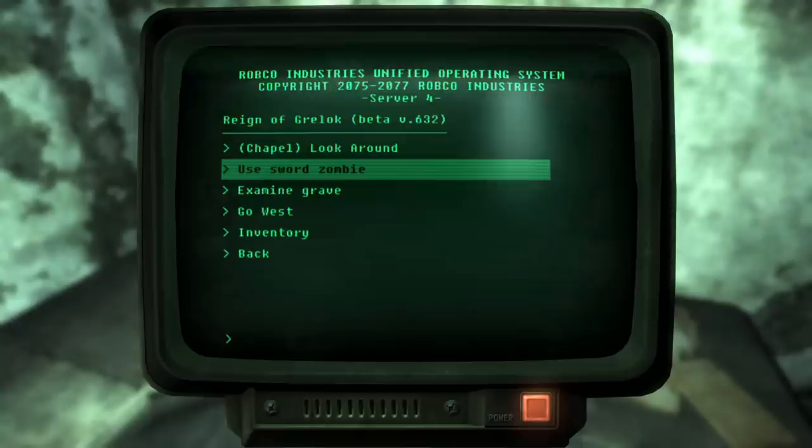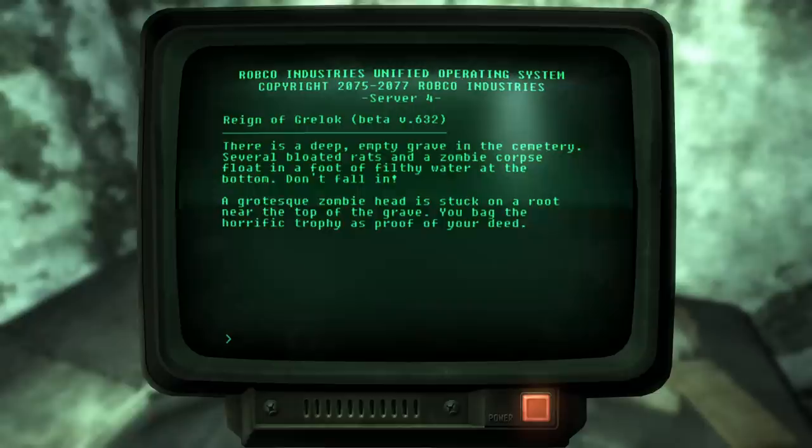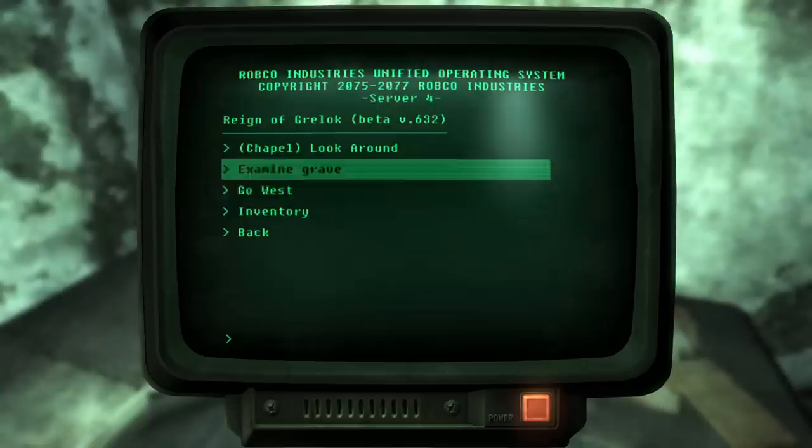So, my blow knocks the zombie into the grave. Probably have a little bit of a looksy in the grave right now. Several bloated rats and zombie corpses floating a foot of filthy water at the bottom. Do not fall in. A grotesque zombie head is stuck on a root near the top of the grave. You bag the horrific trophy as proof of your deed. So, okay, that's the submission complete. Brilliant. So, probably at this point, yes, start heading west.